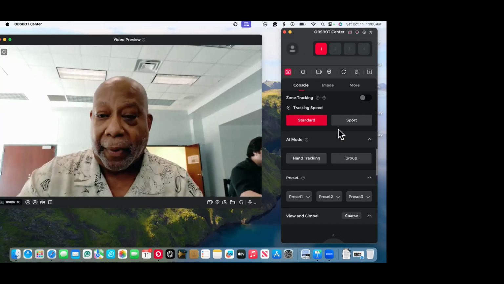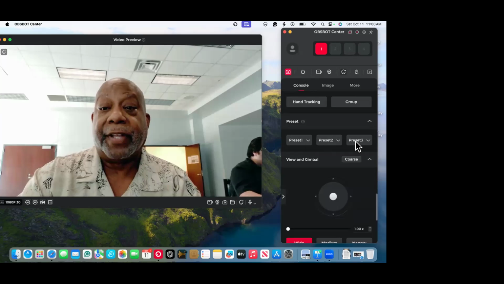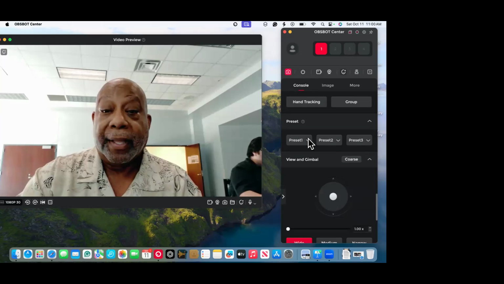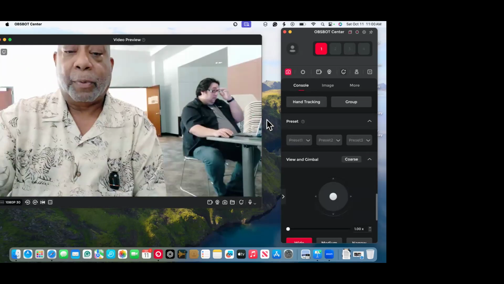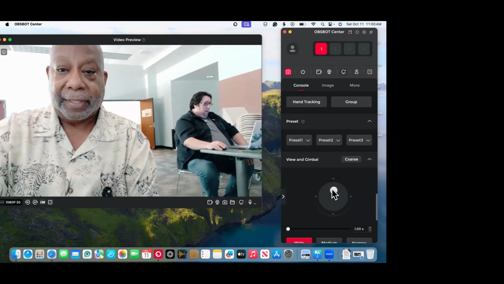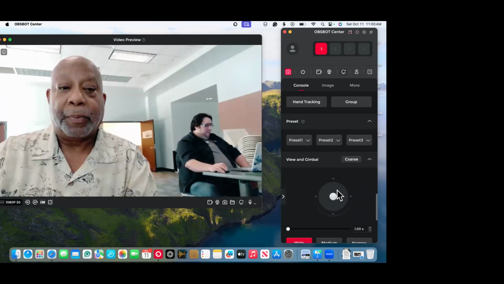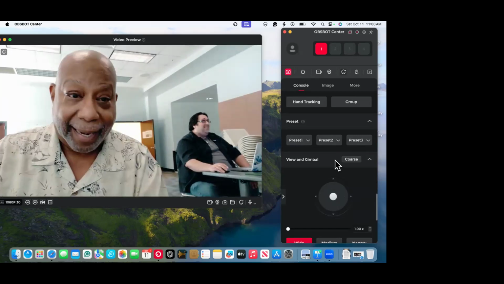So as we go down, you notice that it also has some presets. I have up to 3 presets to set for this in order for it to do certain things. If I wanted to, at home, I have this one clicked, which will allow me to do multiple people. I can see multiple people at the same time. Yeah, I still have the eyeliner on. I didn't even notice I had that.